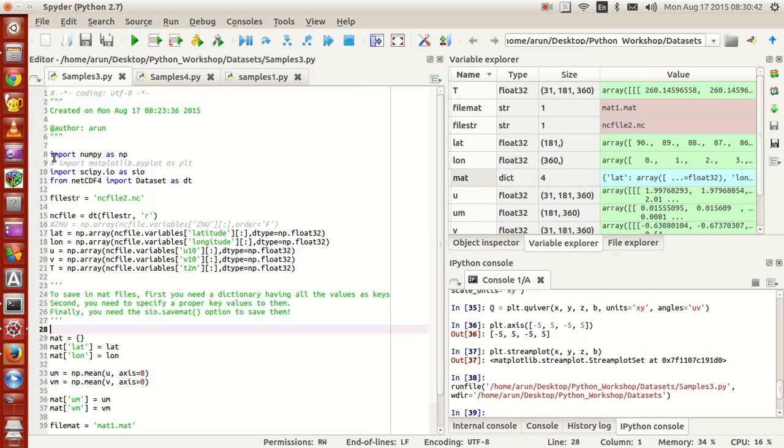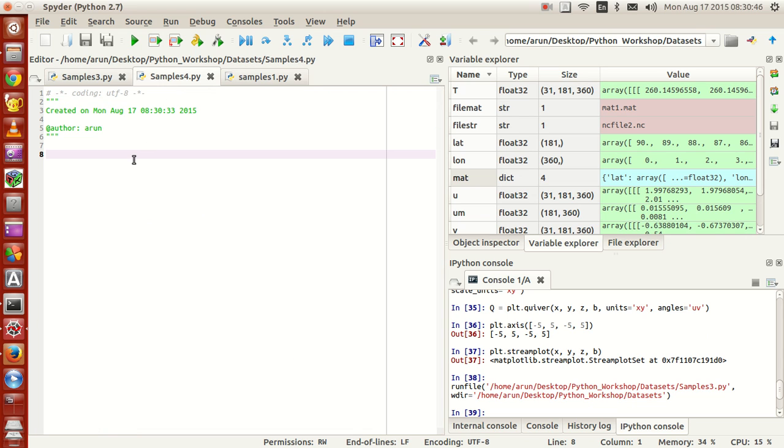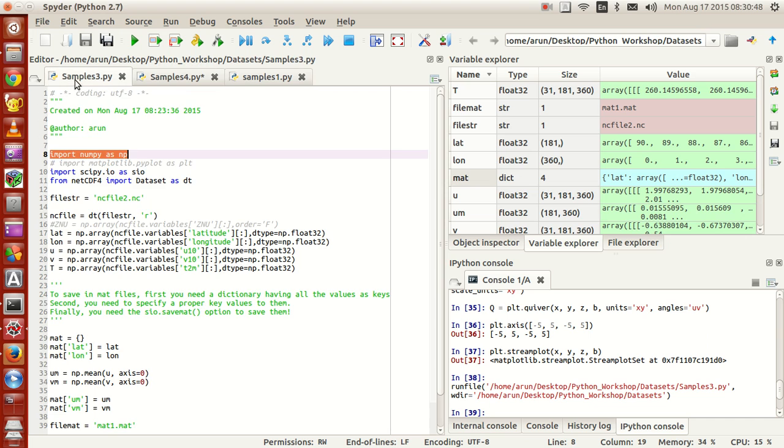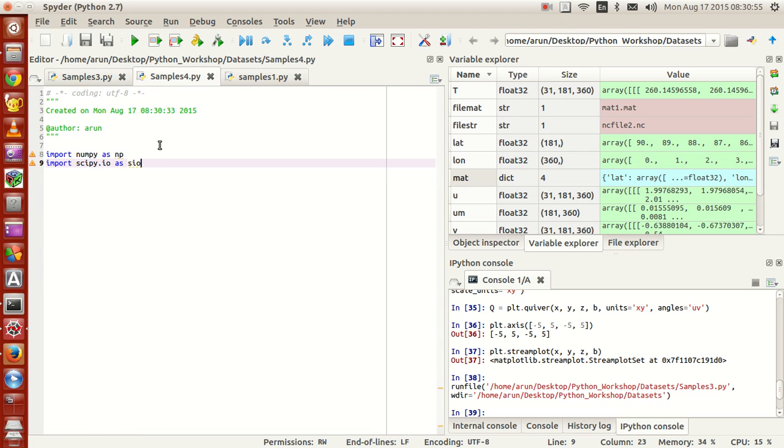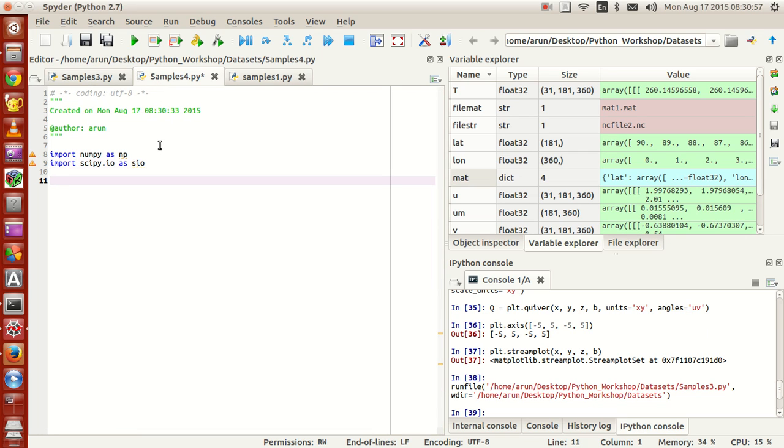I need numpy, and then I need this scipy.io module as well. Okay, fine. Now I'm going to keep the file mat to be mat1.mat.